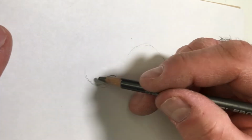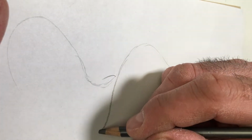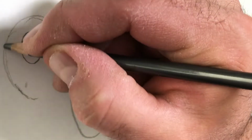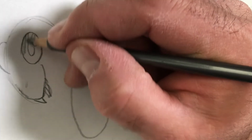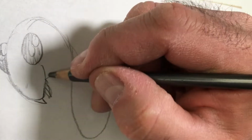Let me see. What do I want? I like the camel body. So I'm going to make a hump on something. Something's going to have a hump. And then if we did a big long neck, that would work. So it needs a long neck. And then this face needs to be probably the grasshopper face, so it has mandibles or something down here. Now it makes it look like a snake.